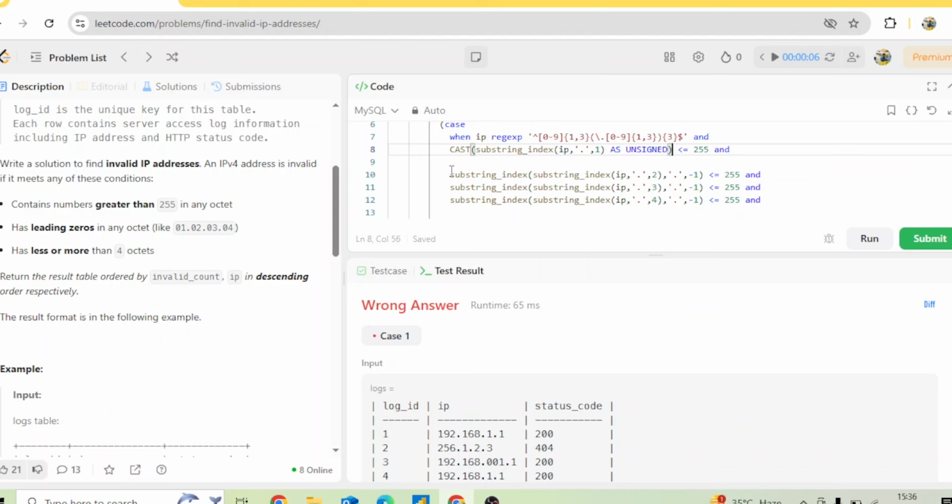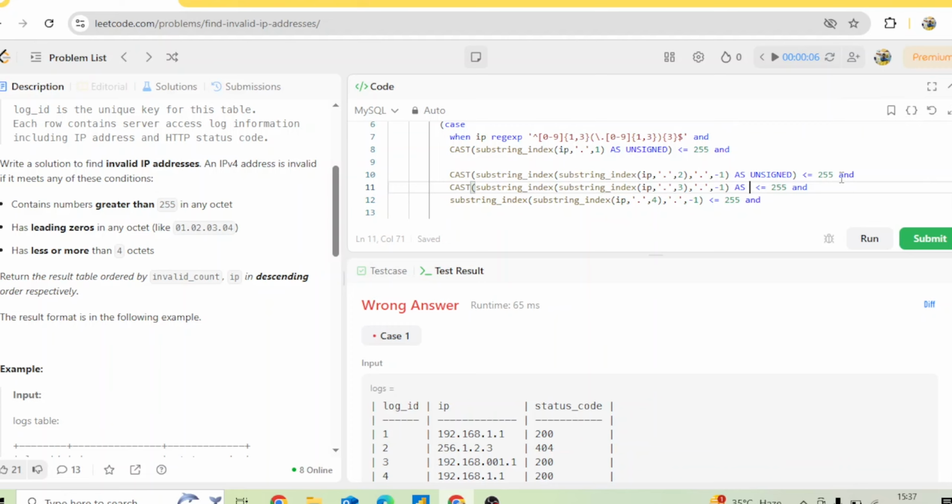Okay, and everywhere I will be just going ahead and doing this as unsigned. Because you see, this will fail at a particular number of test cases. Let's say we have 9 and we want to compare 9 with 256. Then 9 is definitely less than 255, right?